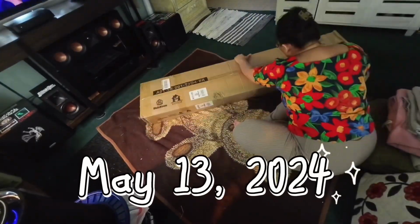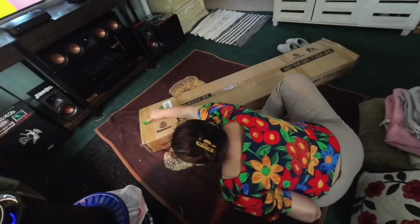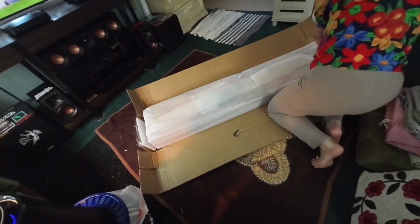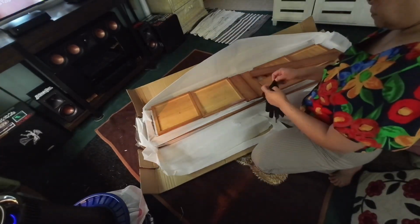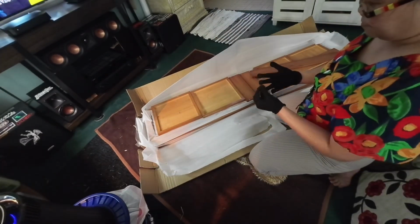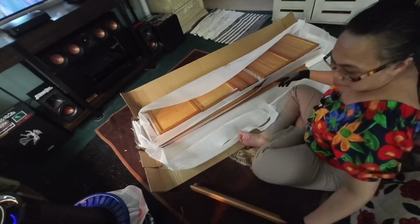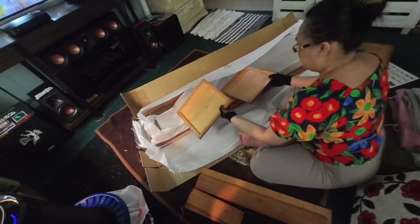This is the shelf I mentioned at the beginning of the video. Two dividers are broken. Anyway, when I assemble it, I will show you later again, but not today. Someday, not soon.